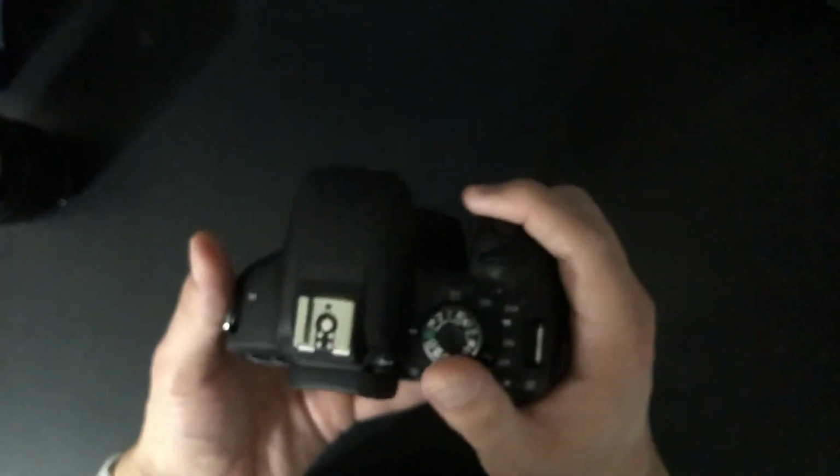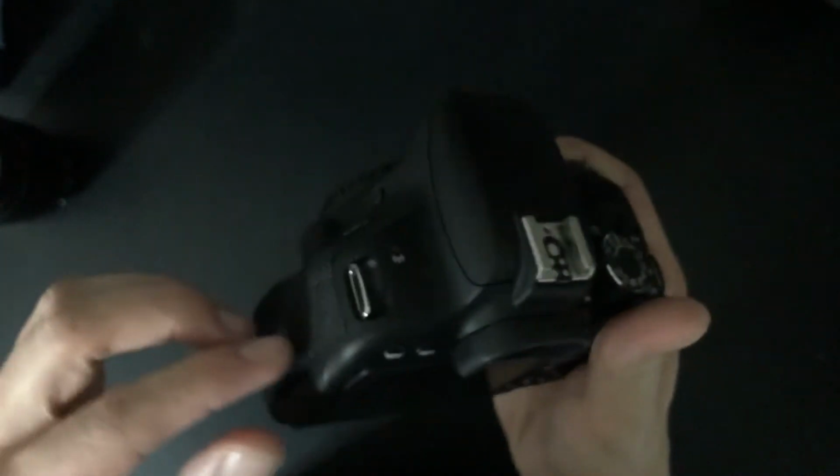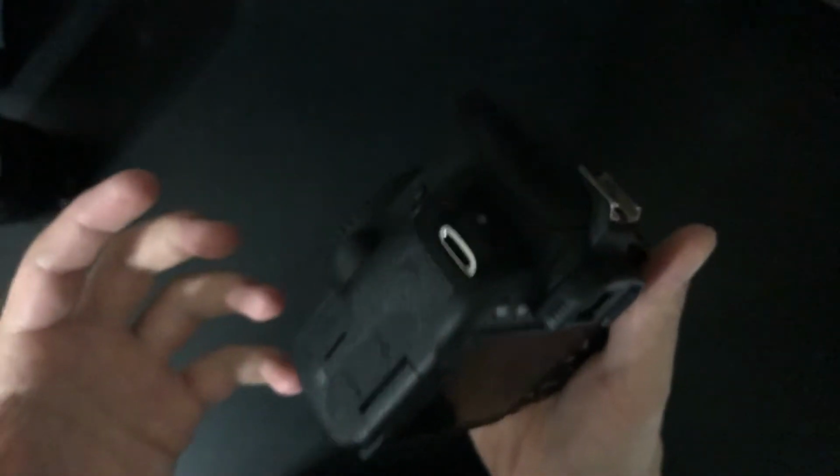It doesn't really matter because the speaker and mic wouldn't matter on this, because it's going to be for photography. If you're using it for videos, that's great, but don't rely on that. Obviously, use your externals and your peripherals.